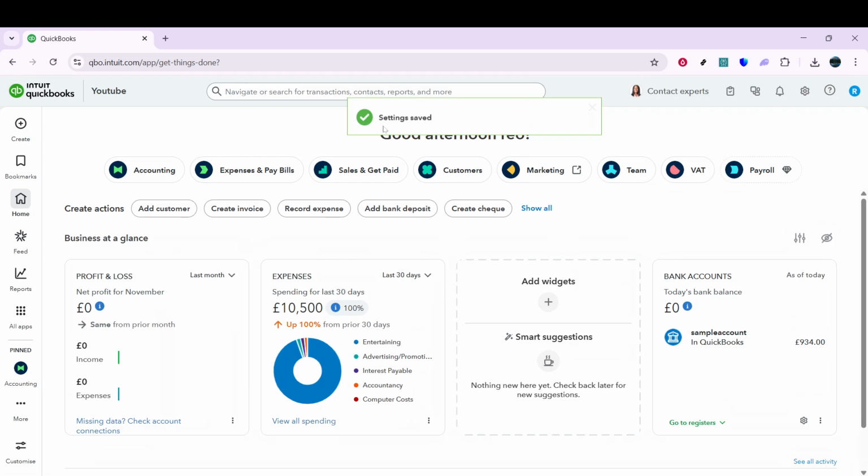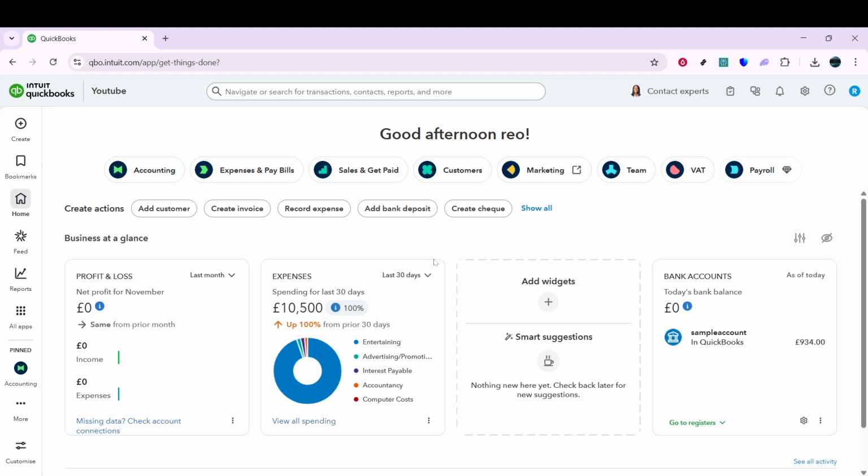From now on, when you create or edit an invoice, you'll see a dedicated discount field near the bottom of the form, usually in the Totals area. You can enter either a percentage or a fixed amount, depending on how you prefer to discount. QuickBooks will automatically recalculate the totals and display the discount clearly on the invoice, so both you and your customer can see exactly how the final amount was determined.